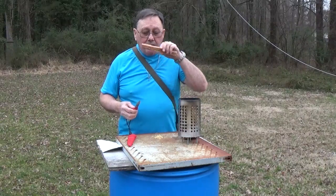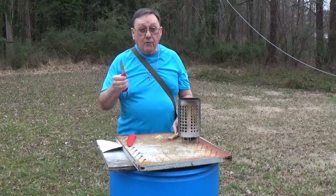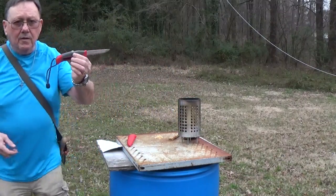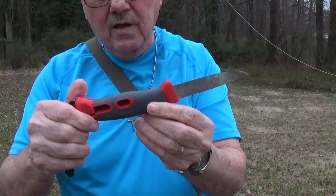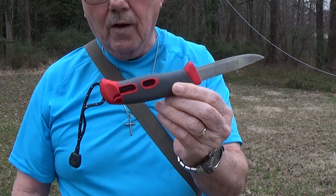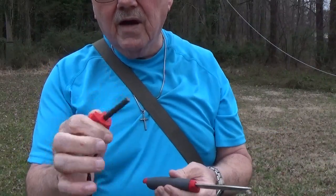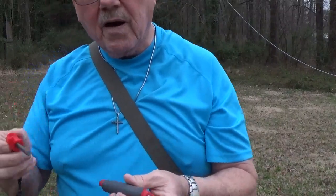Boy, when you scrape this stuff, man, it smells good. I'm thinking even before I try this, this is going to be a pretty good deal. Now, this little knife, let me show you. This little Mora knife has a fire steel built into it, a ferrocerium rod. And all you have to do is just twist it a little bit and pull out. And there you have it. Handy as pockets on a shirt.